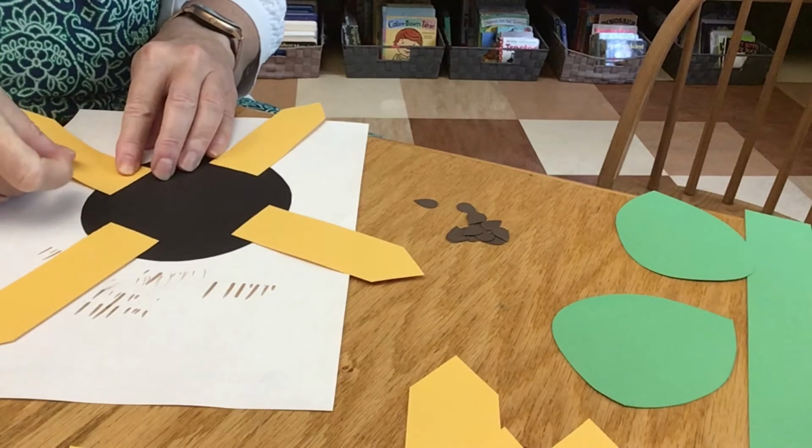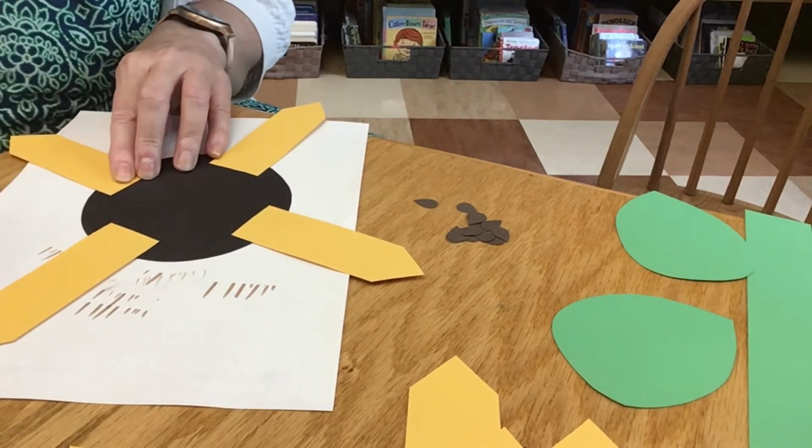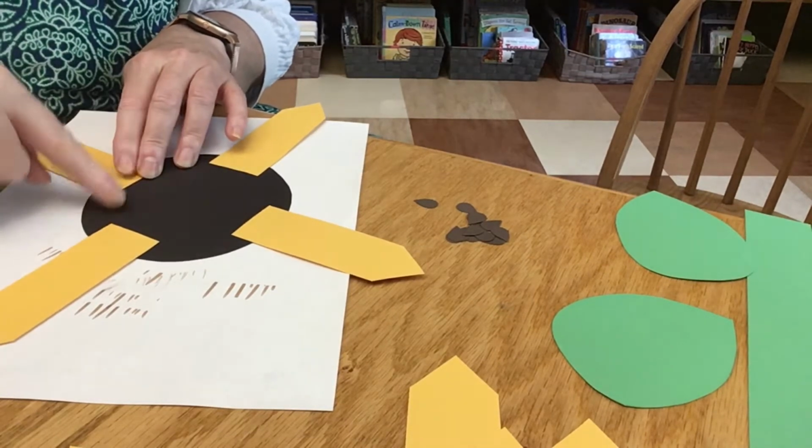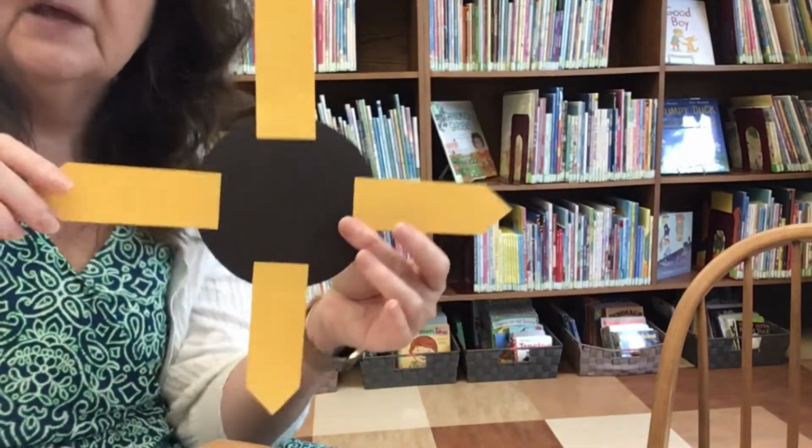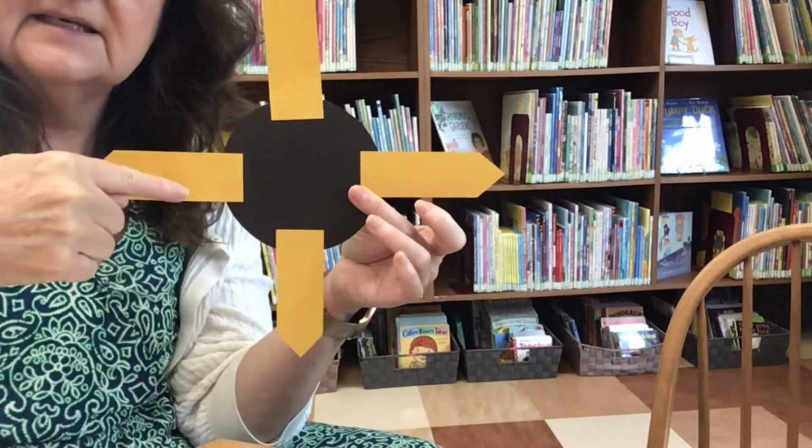And do you see that I'm putting the glue on the yellow? It's better to do that than try to put it all around your circle right now. You will find out that that is actually harder. So let's see what we have here. We have an up and a down and a side and a side.